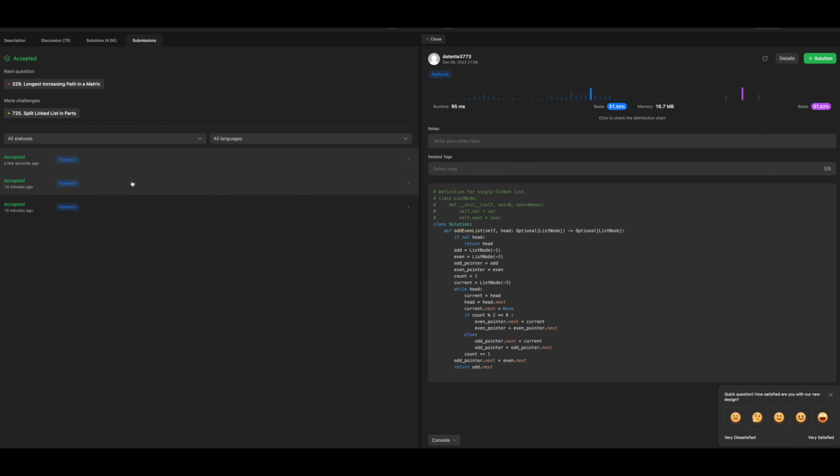Okay, so I tried this like 15 minutes ago, and sometimes I got like 80%, it beats 80%, sometimes I got 9%, but anyway, that is for this problem. Basically, for problems like this where you have to do some manipulation of a given linked list, try to think about creating some dummy list node, and then try to manipulate the pointers. This kind of problem, I don't think they're that difficult once you see some tricks.